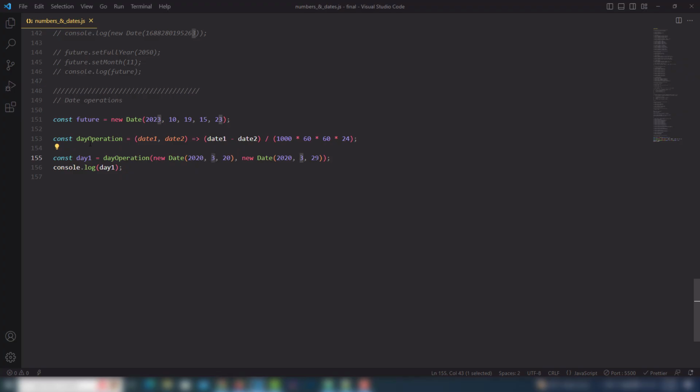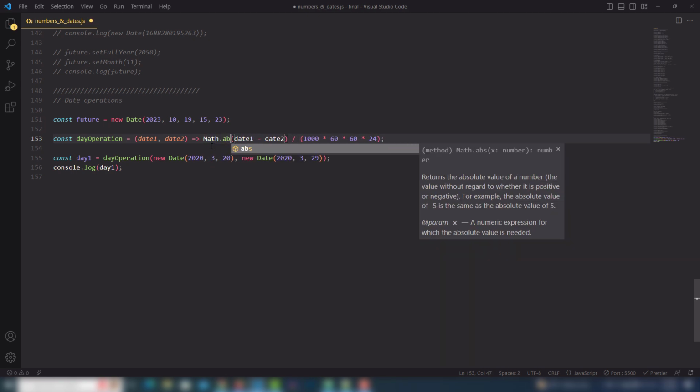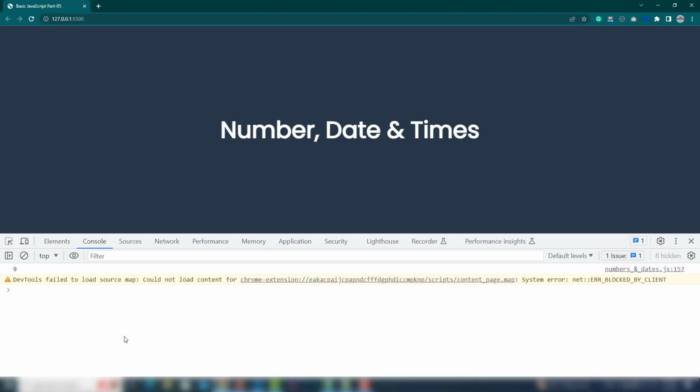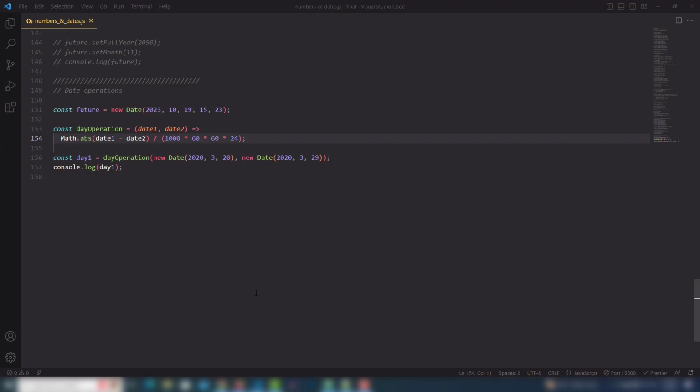So I'm going to use a function that will help us manage that, whatever the value is: Math.abs. And you will get the particular difference between one date and another date, right? Why is it important? It is very important for displaying the particular date and time inside your application. Let's say you want to display the date and also display today, yesterday, a week ago, and a particular date and time.